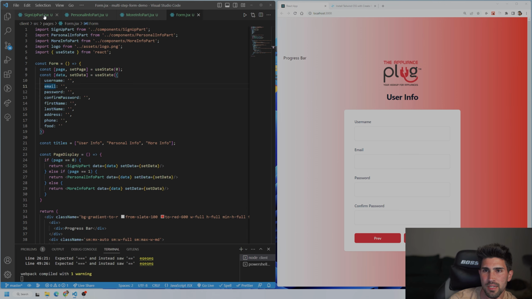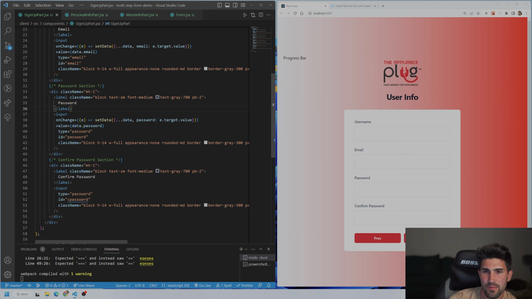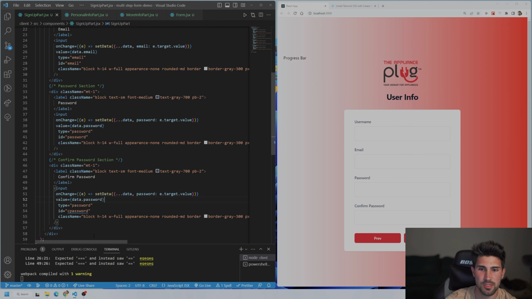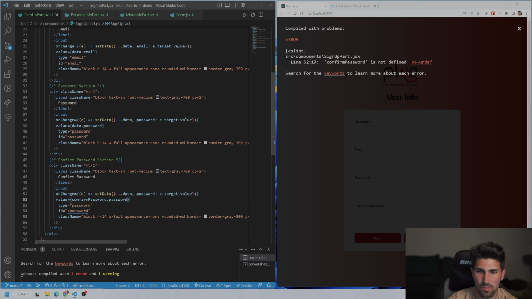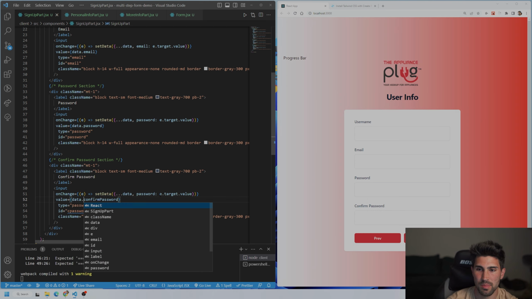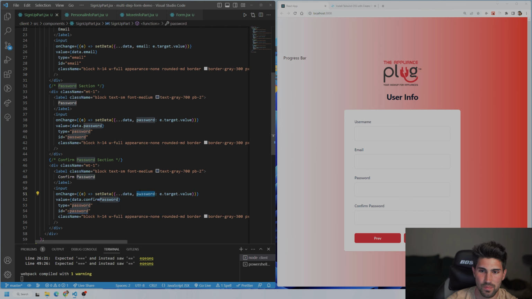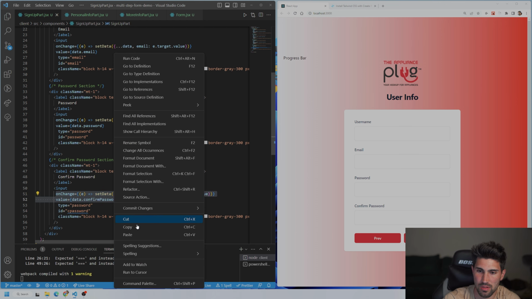I put confirmPassword. Okay. And then for the confirm password input, I must put whatever I put over here. So it's data.confirmPassword, and this will be confirmPassword. Okay. So that's it for the first part of our three-step multi-step form.